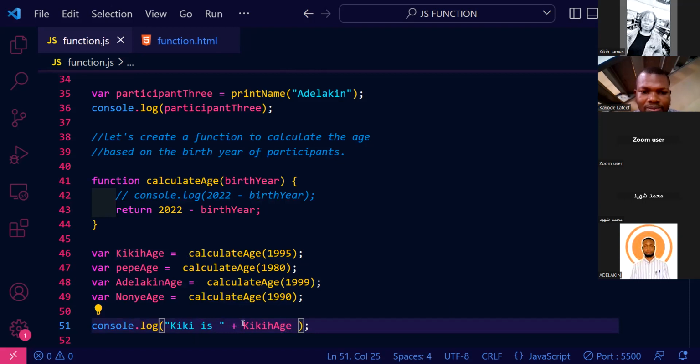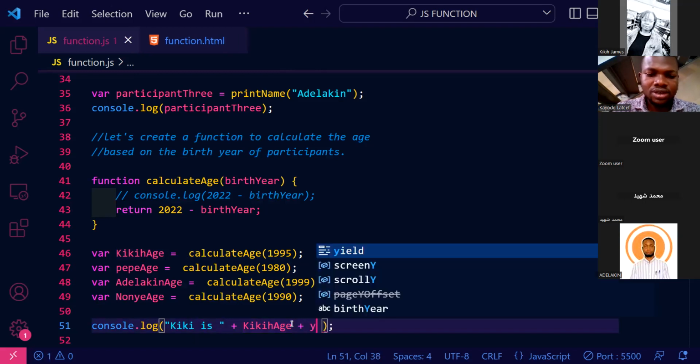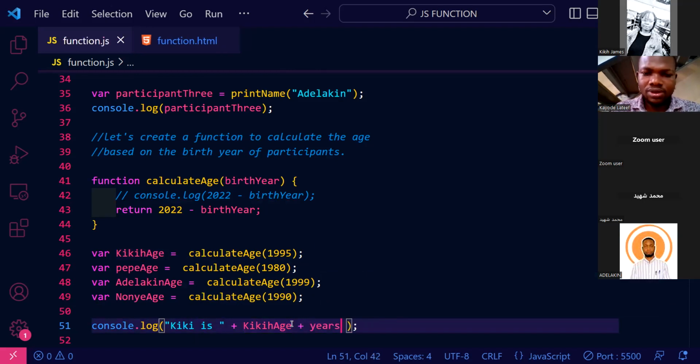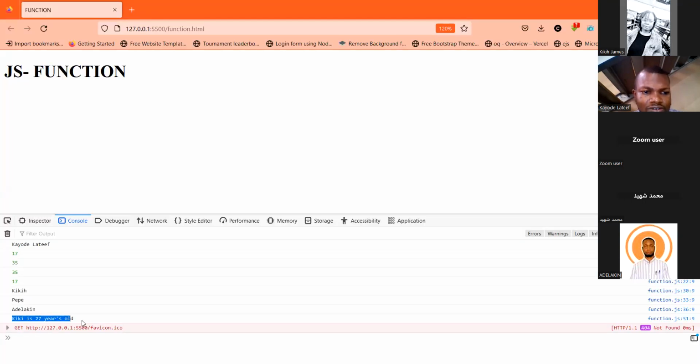Kiki is 25 years old. So actually, we can just put this. Let me just check my console first to see what I'm writing. You can see Kiki is 27 years old.